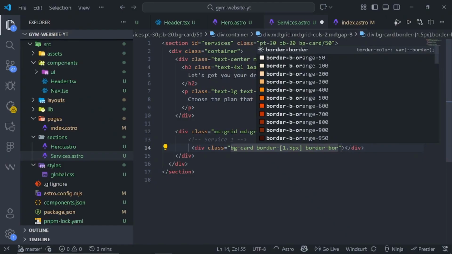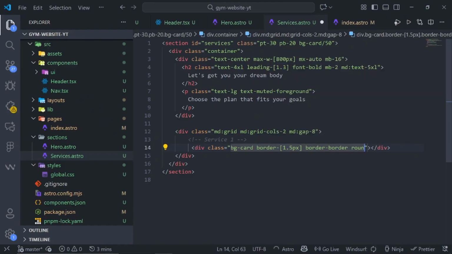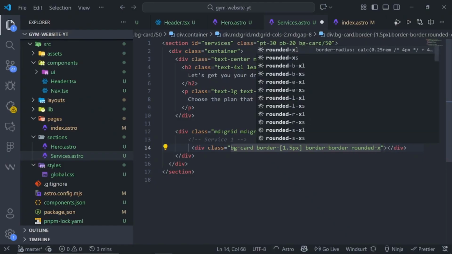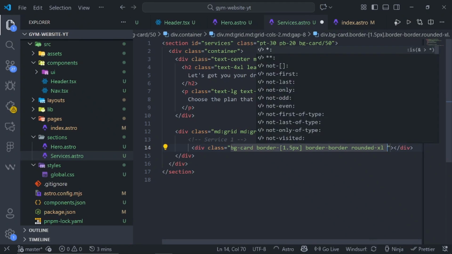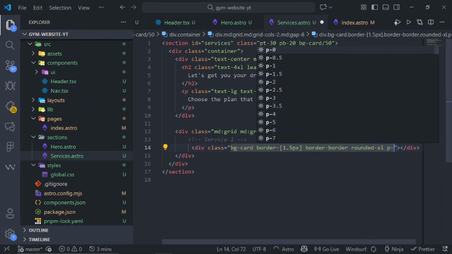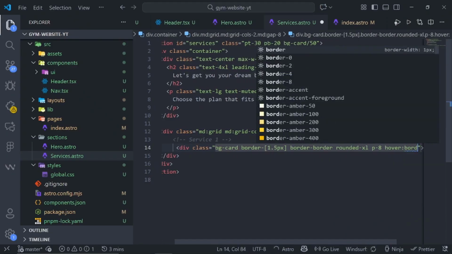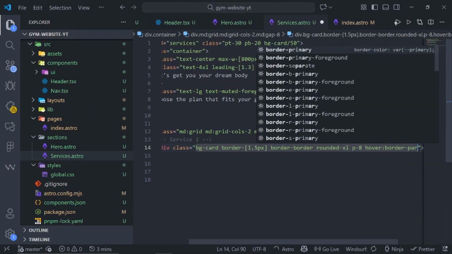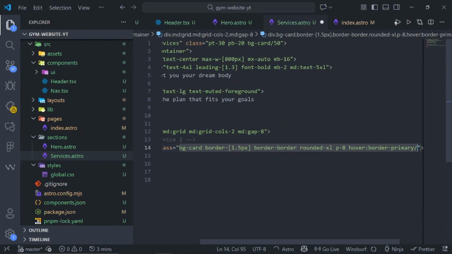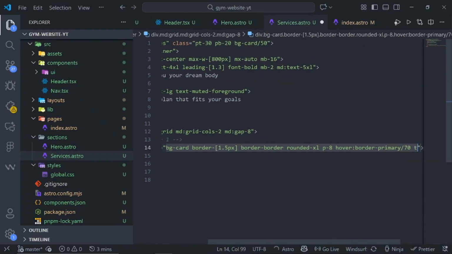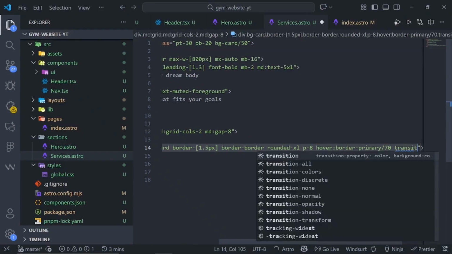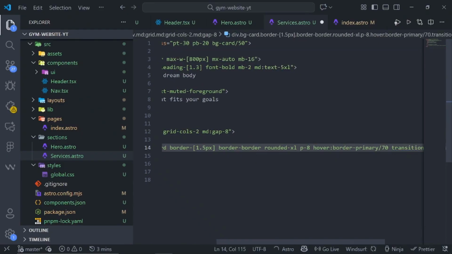Then add a border radius of XL, padding of 8. Then on hover, we'll set the border to primary color, but we'll just make it a bit lighter. Then have a transition of colors.